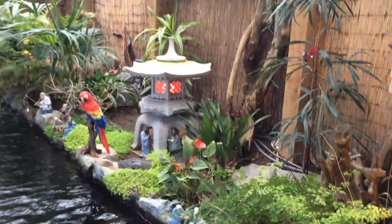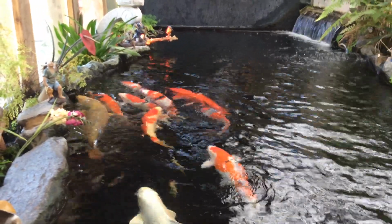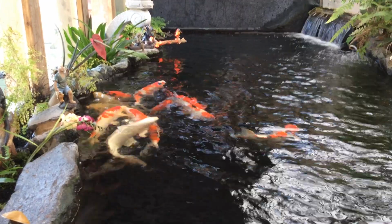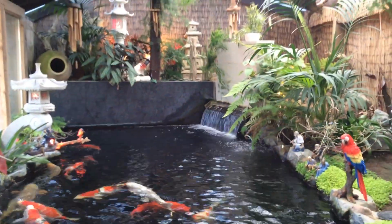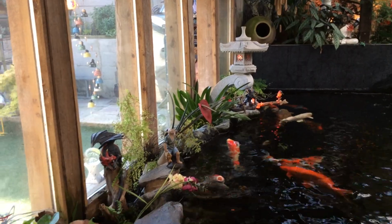So the plants seem to like it in here. It's quite tropical, and the humidity and whatever, they sort of thrive on it. So I think it's quite good. As you can see, I've only got 2 fish at the moment. I don't want to go too many, you know, I don't want to overload. Although I'm well and truly filtered, I don't want to just go too mad on it.